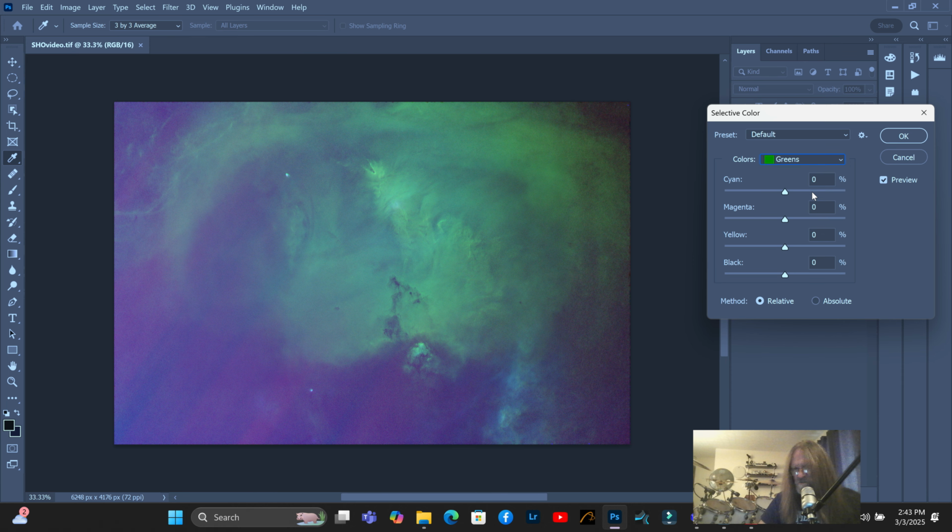And in greens, we'll drop cyan. And we're going to drop magenta to about 25-ish. Okay, then we'll open the yellow channel, and we're going to drop cyan to -100.